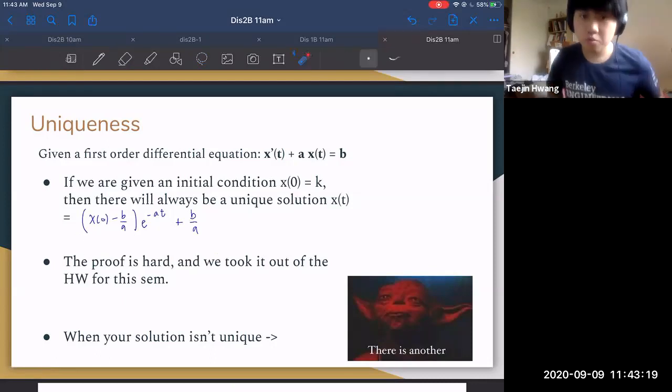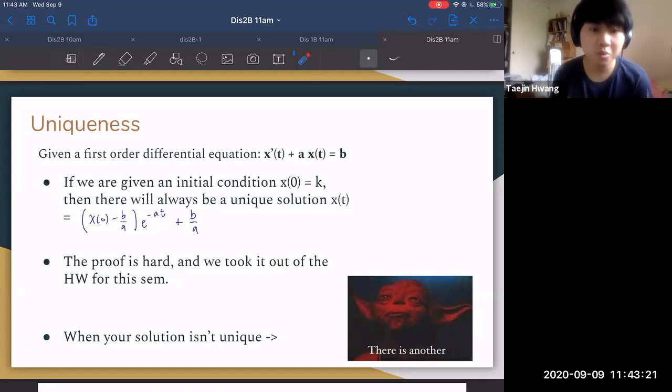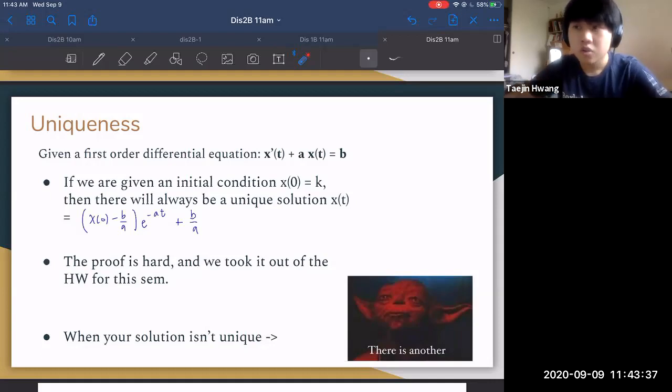And there's a proof for this uniqueness theorem. It used to be on the homework, but it was a little too hard. People complained a little too much, so we took it out for this semester. But if you're curious about the proof of it, definitely stop by OH, and I'd be more than happy to go over it with you as well. If you ask any of the other TAs about the uniqueness theorem, I think they'd be able to go over it with you as well, since it was covered in previous semesters. All right, so any more questions or talk about the uniqueness theorem?